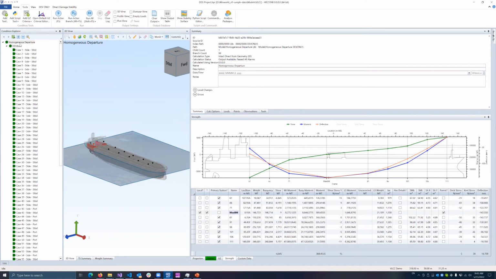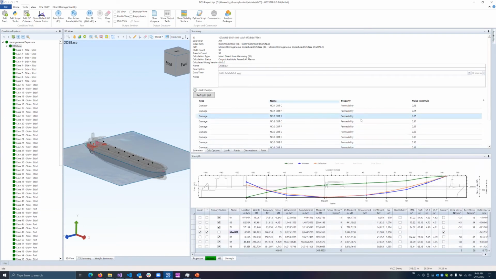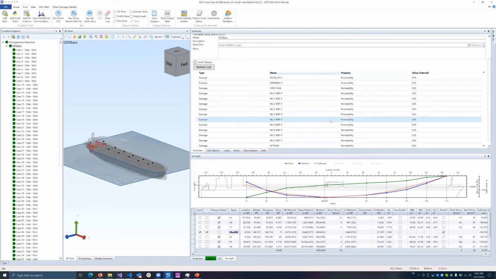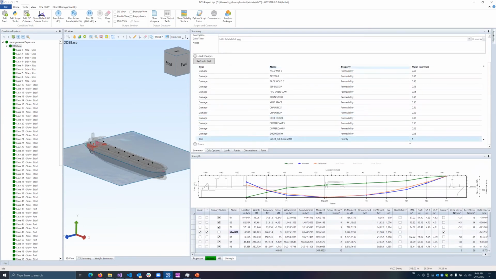So the project I have here is formatted in a similar way to how we do our DDS reports. I have a loading condition at the very top, which is just the standard loading condition that we're looking at. I have a condition down below, which adds the appropriate righting arm criteria and applies the regulatory permeabilities, although I just have the same permeabilities for all of them.